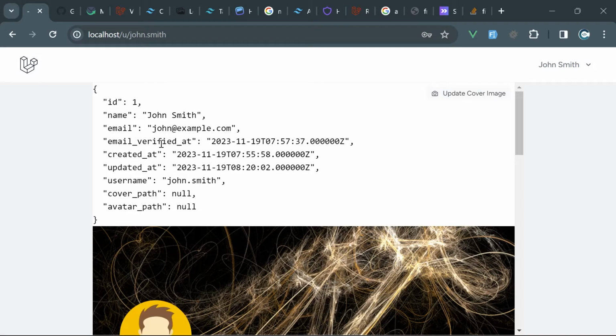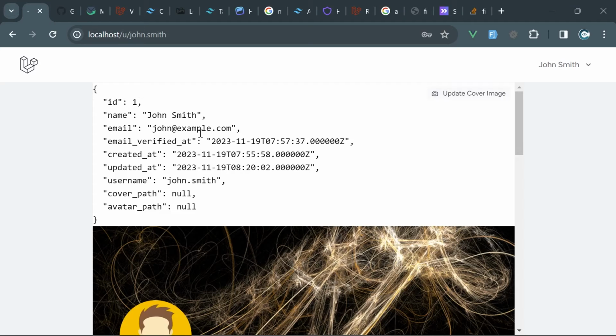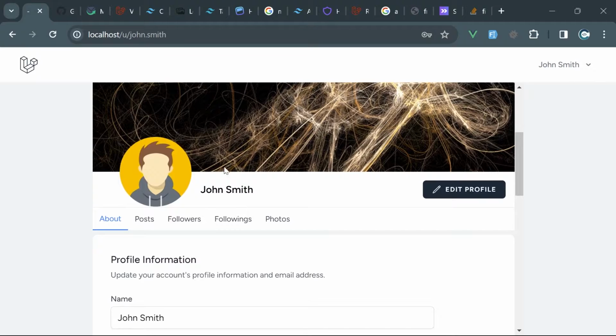ID, name, email verified at, created at, updated at, username, cover path, and avatar path. Okay. And that user is not the authenticated user, but that user.